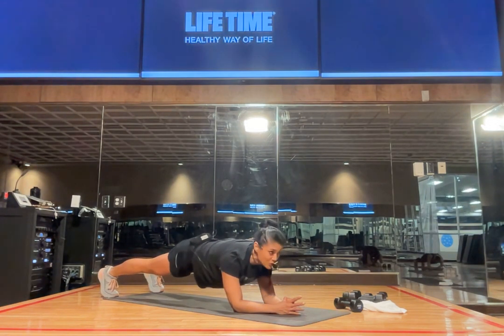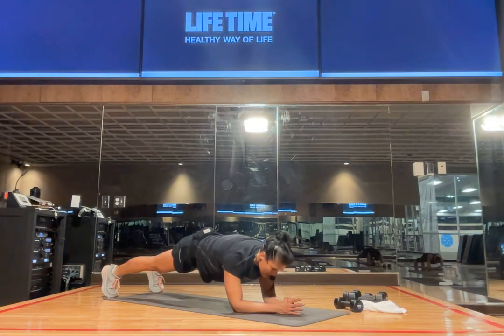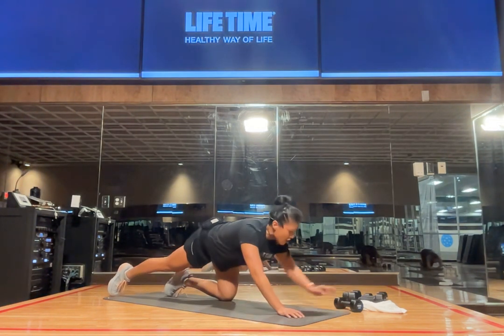Breathe through it. I know. I'm starting to shake too. Close your eyes. Zone out for a minute. Just keep thinking. Straight spine. Belly button tucked in. Shoulders right on top of those elbows. Boom! There you go. Take it to all fours.